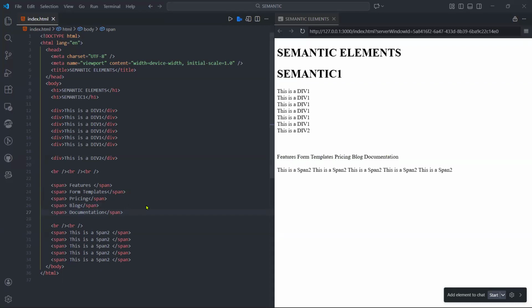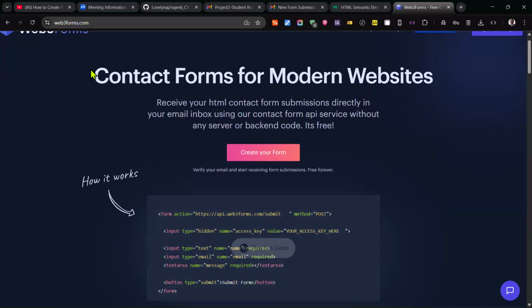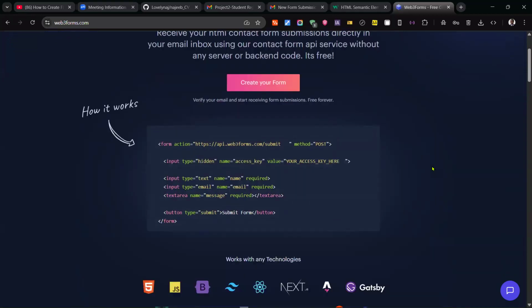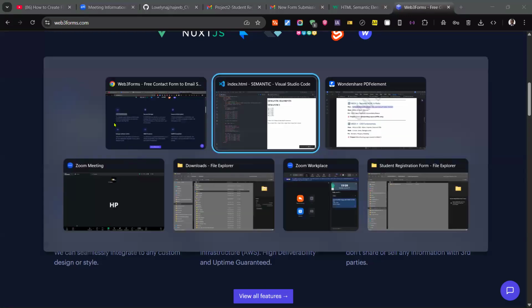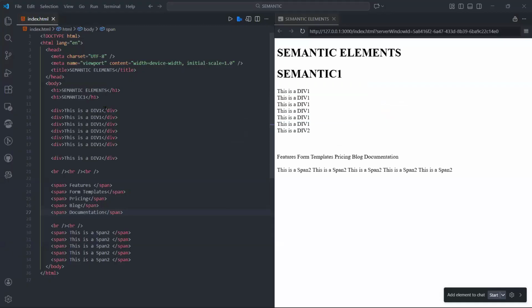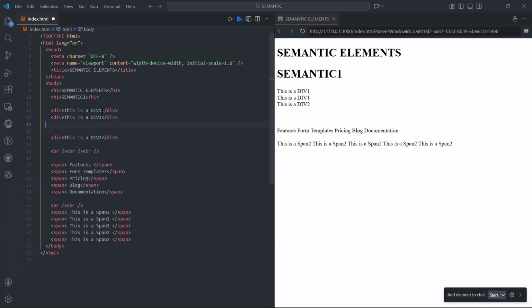You understand? So if I go somewhere and see that, oh, this one is arranged here like this, I can use the same thing to achieve that. You see here, this one comes, this one also comes, this one comes, and this one. So I can say, let me achieve this kind of stuff. I want to take this code. I'll come here and say, I'm going to use div, right? So I can just go here and say, let me use div, paste it inside, no code.